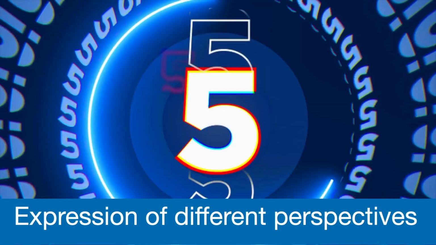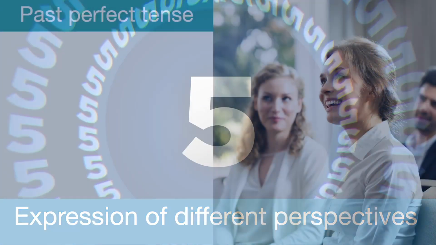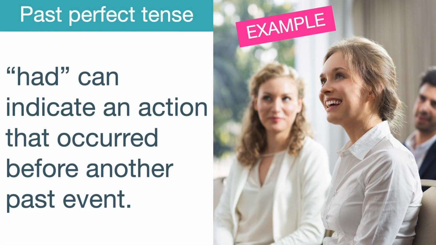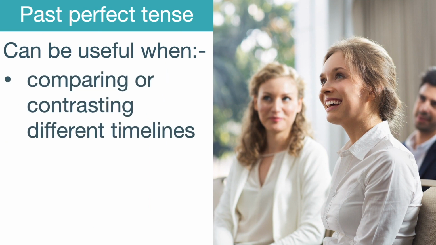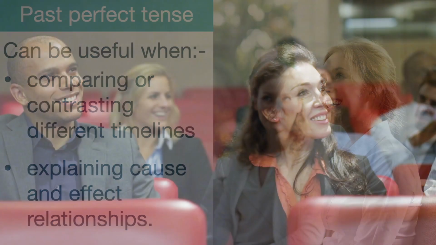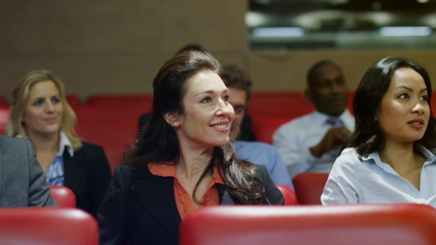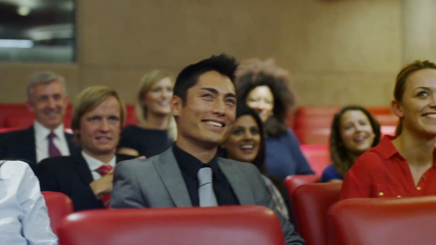Tenses also allow you to express different perspectives or points of view. For example, the use of the past perfect tense, had, can indicate an action that occurred before another past event. This can be useful when comparing or contrasting different timelines, or when explaining cause and effect relationships. By utilizing various tenses, you can enrich your communication by providing nuanced perspectives and enhancing the audience's understanding.